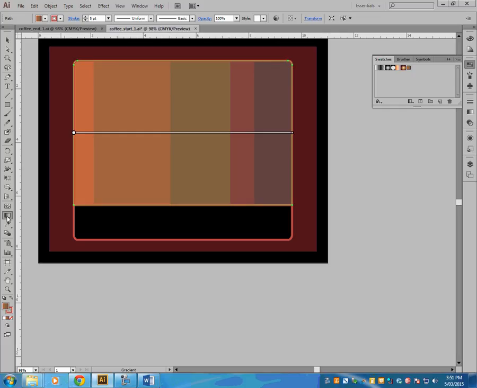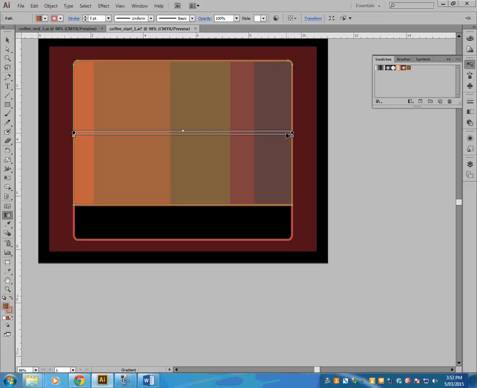Now you should still have your rectangle selected, okay? And when you do, you'll notice that it'll come up with a line in the middle. Now if I put my mouse over that line, I'm just hovering my mouse over it at the moment, you'll see that I've got the little colour stops. So at the right hand side I've got my dark colour stop, and at the left hand side I've got my light colour stop.